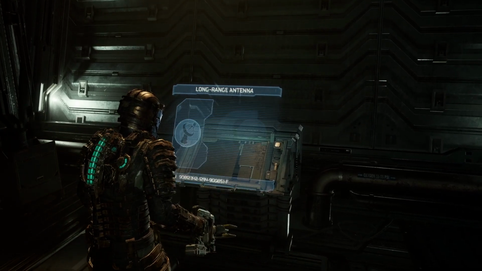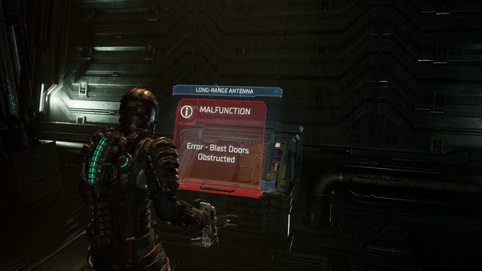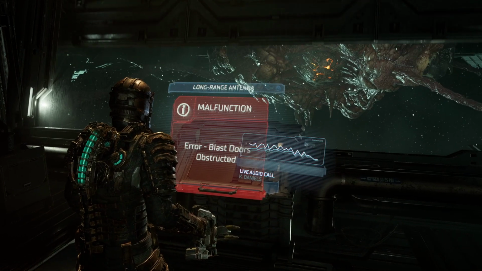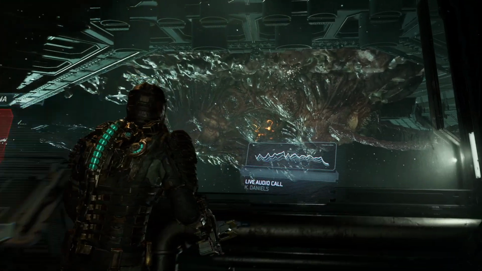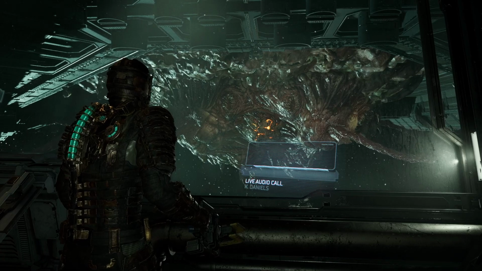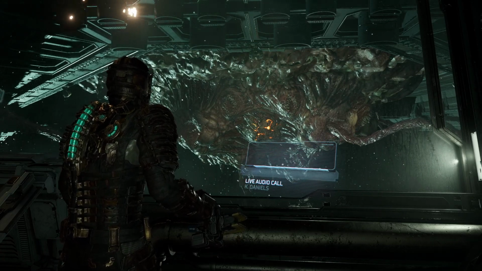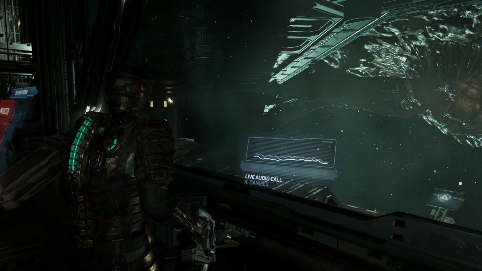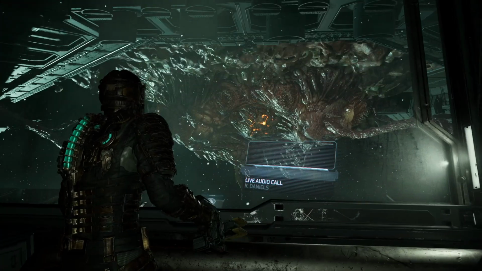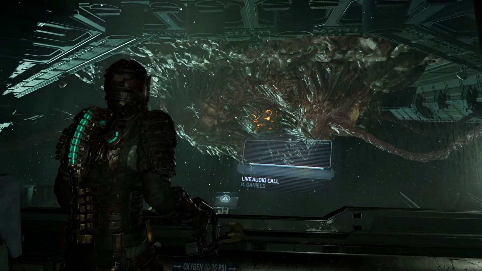Activate long range antenna. Error. Blast doors obstructed. Please contact a repair technician. Oh shit! It's blocked by... It's the Leviathan. It must have snagged on the comms array after we spaced it. It's not coming off without a fight. Isaac, there's no time. There is if I use the ADS cannons. Manual targeting like before. I can shoot it right off the hull. I got this. You focus on the Valor. Will do.